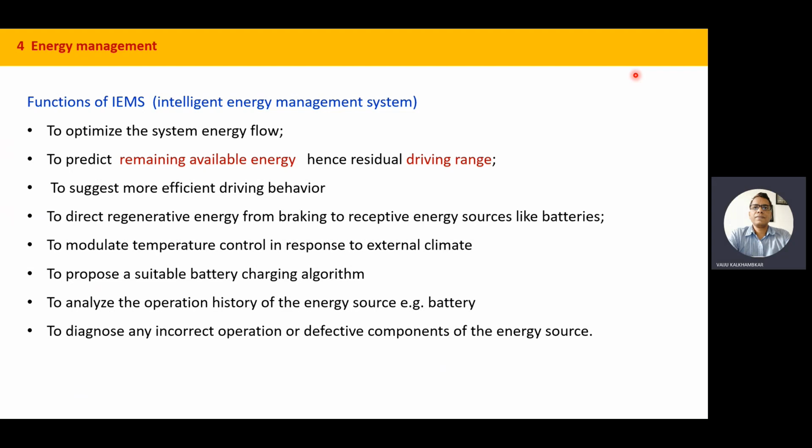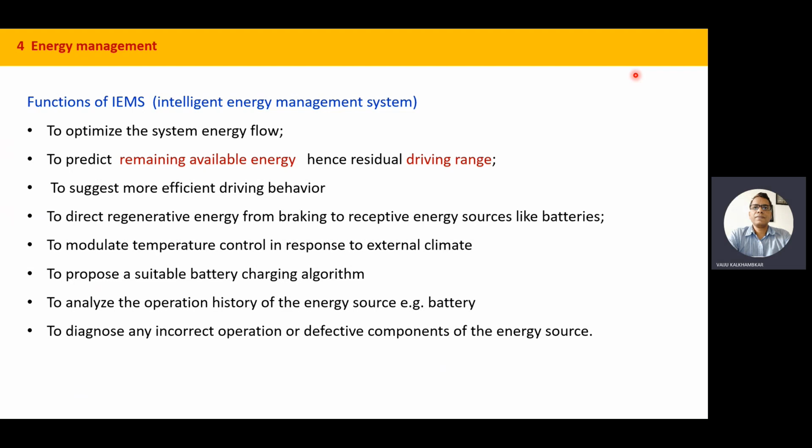We also call it the intelligent energy management system. Now, what are the functions of this energy management system? It should be designed such that it optimizes the system energy flow in an appropriate way, in an optimal way, in the best possible way. So all energy flow, suppose energy flowing to the motor, to the control circuit, to the auxiliary devices, should flow properly and it should optimize it.